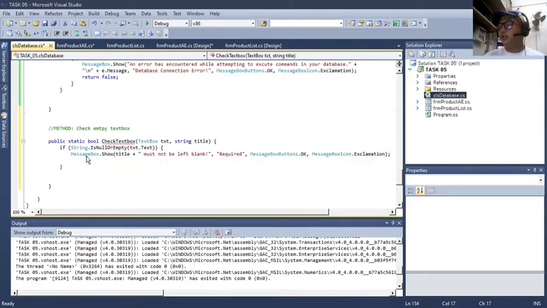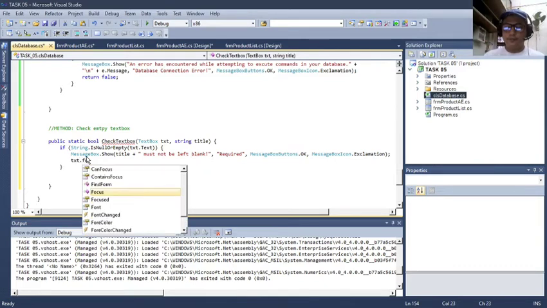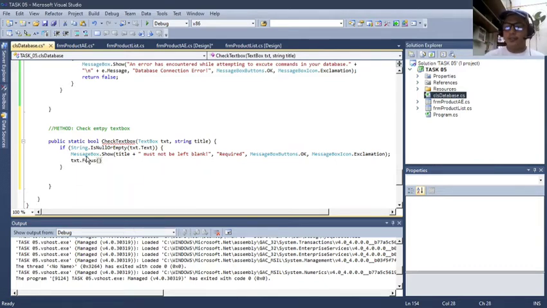Now focus the text box, so that the user will be identified which text box is empty. So return true because the text box is empty. If not, let us return false.